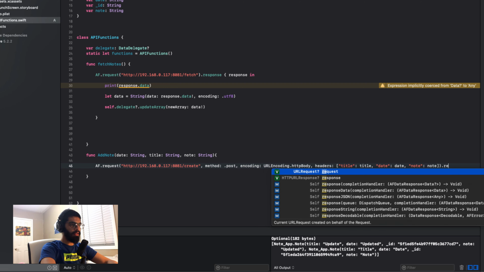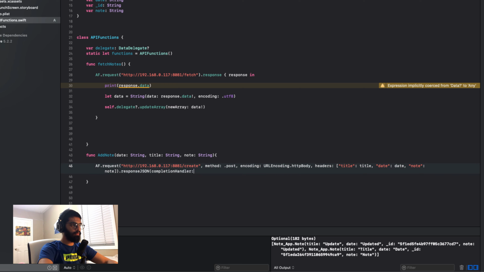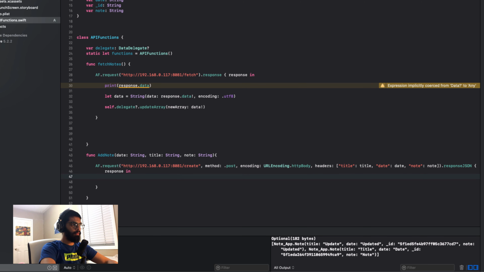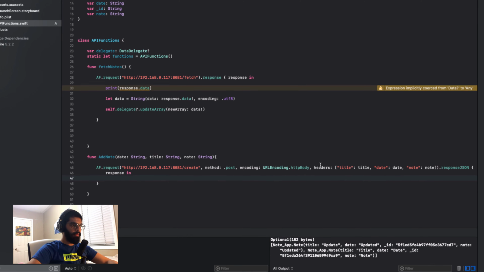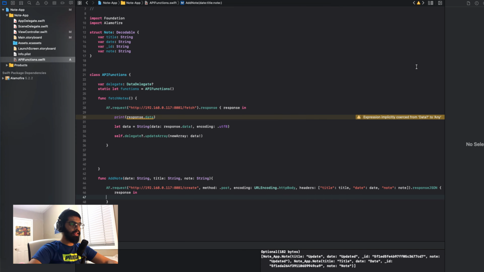And then we write dot response JSON, put 2 curly brackets around that and write response in, like that. So that should be enough, and we should be able to actually send a note to the server. The headers are the exact same headers we used in Postman when we added the headers for title, date, and note. Now it's the same thing, but we're just passing in the values the user writes.